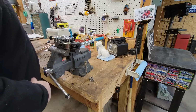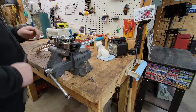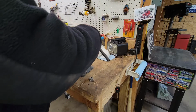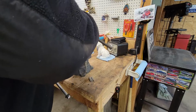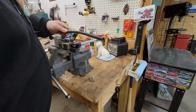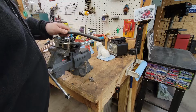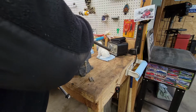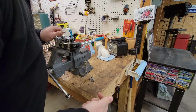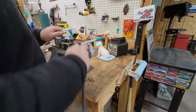So, let's see if my idea works. My idea is to put this on over here, put a hose clamp on it, and stop it from coming off. That looks like it's going to work, guys. What do you think? And it's just as easy to get this stuff off. I think it's worth a shot.